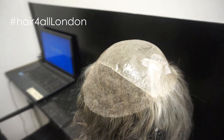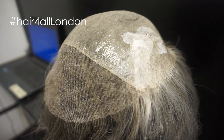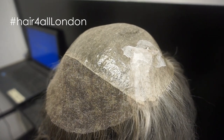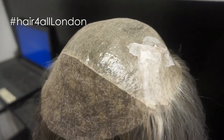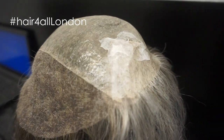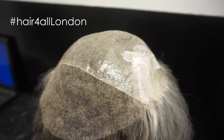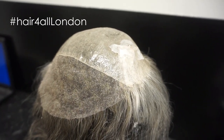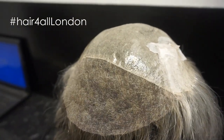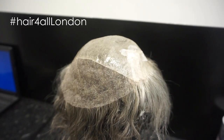Good morning everybody. Phil the Hair Man coming here has ripped the skin system of mine which I'm going to trial. It's called a 2mm skin and it's very delicate. I put a bit of tape on it and ripped it all the way up through here, so I've added some lace and done a bit of a repair. The thing with these systems is when they're super fine on the skin, it's quite difficult to wear tapes, which is what I like doing now. It was a schoolboy error, but me and Troy have done a repair job and today he's going to cut it in, so you're going to see us improve this area from a mishap caused by me.